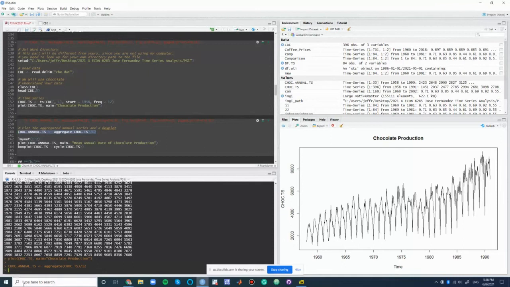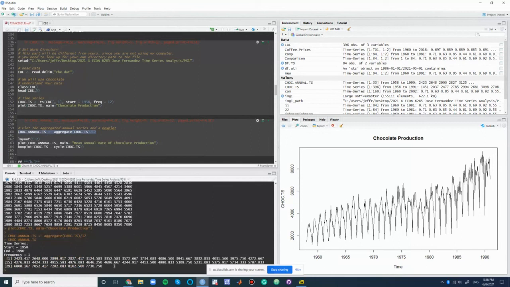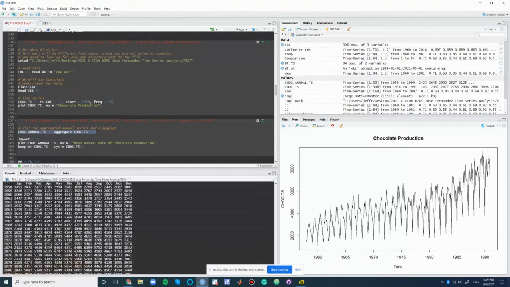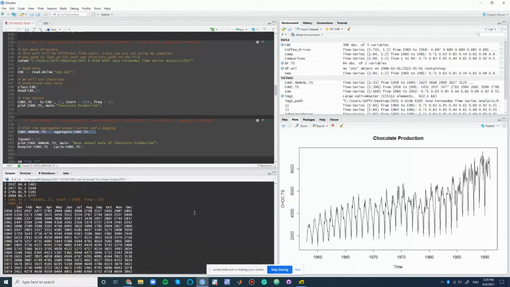So let's see this data set. What does it look like? It looks like this. So what does it mean? Now the units of the time series data is not to the month right now. You aggregate it and it becomes the annual data, right? So now your observation becomes less.